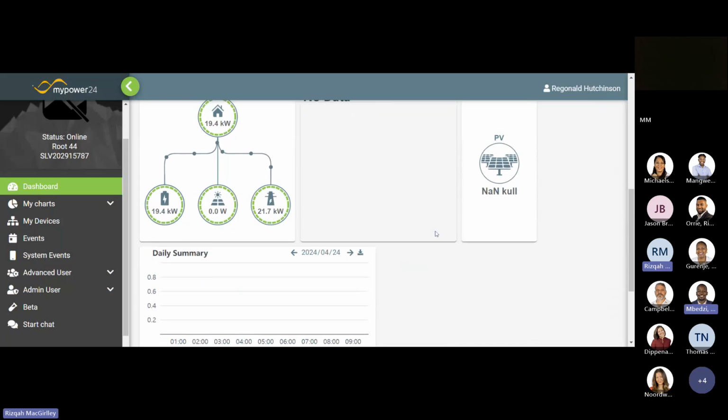Well, I do have a question, Riska. The power plant controller, I saw that there's a generator. Does the logger then control the generator, or does it throttle just the PV to match the generator's minimum output? I believe it's certain inverters and certain generators that we are able to do this with. I can't confirm exactly which at the moment, but there are some, to my understanding. Okay, all right, perfect.